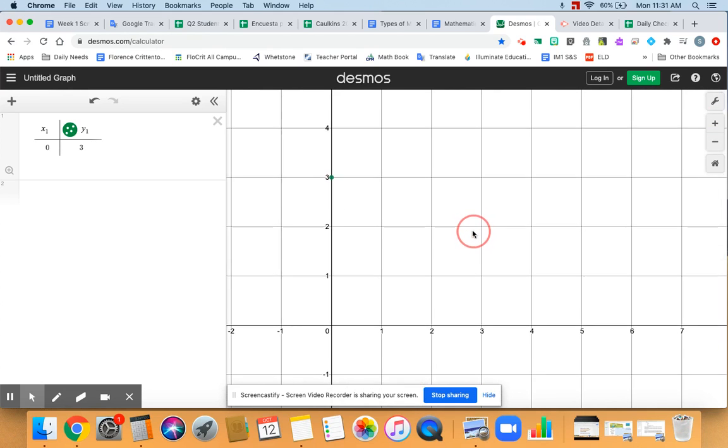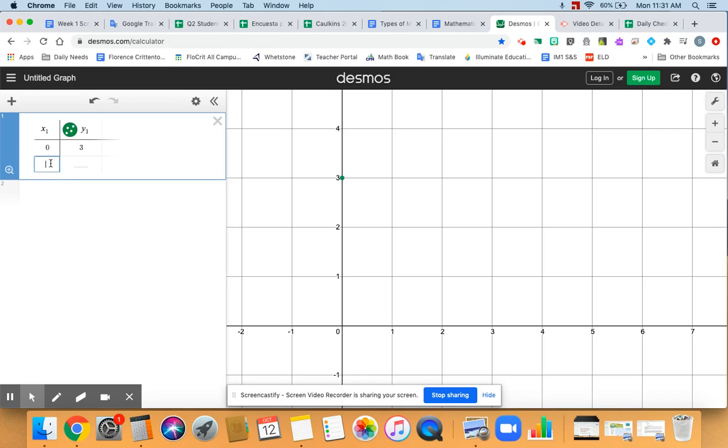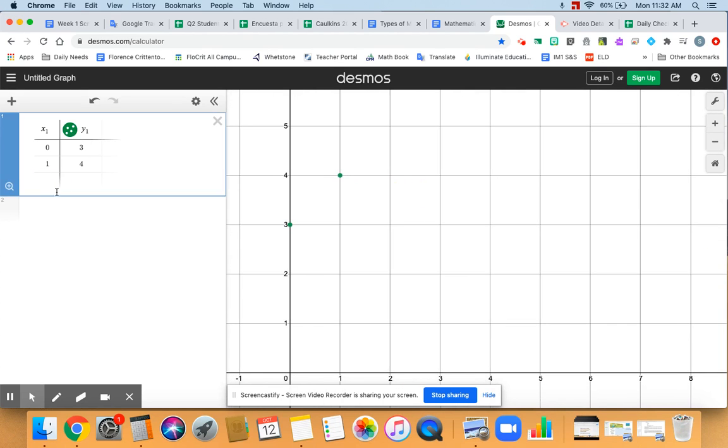So let's go back into the 1 scale. So then my next point was, if I did it 1 time, I had $4 altogether. So you see this point showed up right here? It's because we went right 1 and then up 4, and that's where that dot goes, that 1, 4 point. Next was that after 2 times of doing the dishes, I had $5. And now here's that third dot right here. And so if I'm just graphing these 3 points, this is the graph of the 3 points.